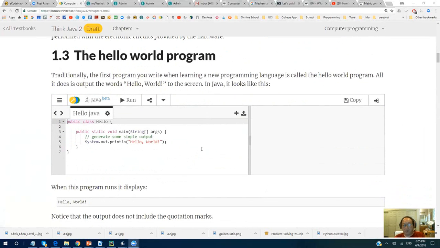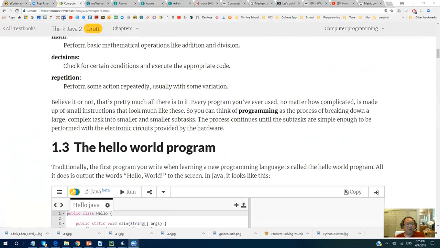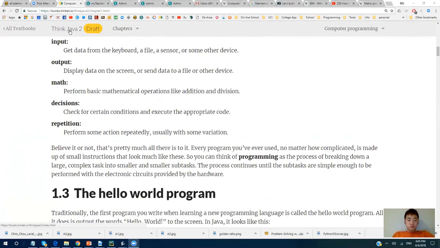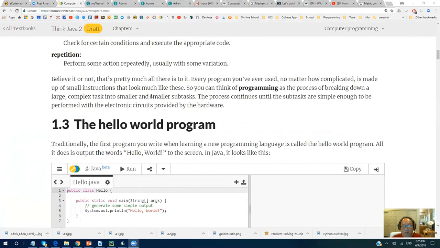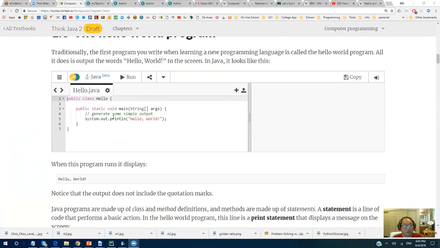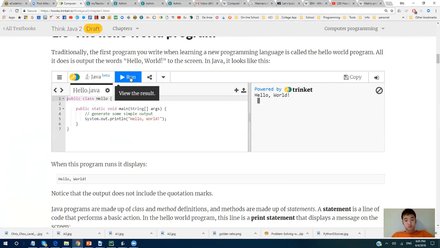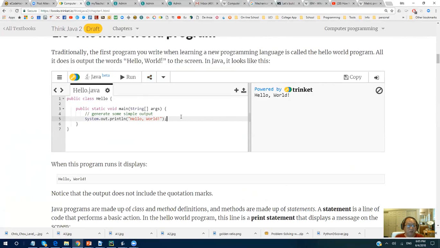The next one is the so-called Hello World program. That's the first program. And the good thing about this website, the Tutorialspoint Java website, is that you can try it. So here you have a Hello World, you try it and run it. Okay, so it runs and says Hello World. Right here, I can actually try my own program as well. Something like this, okay?